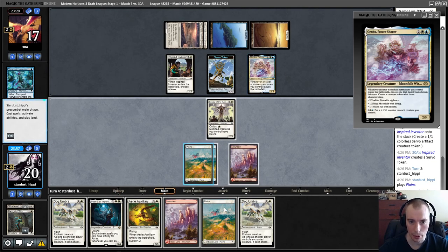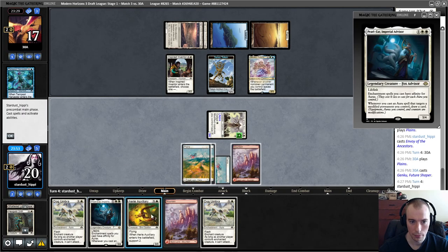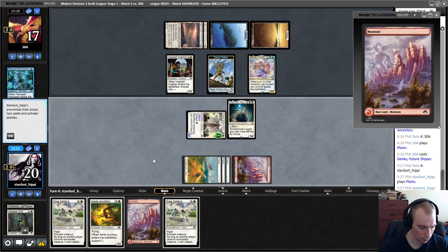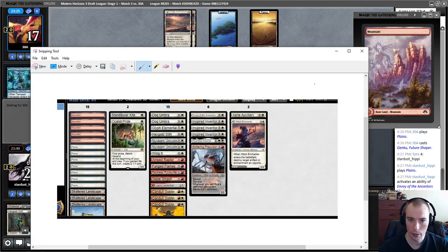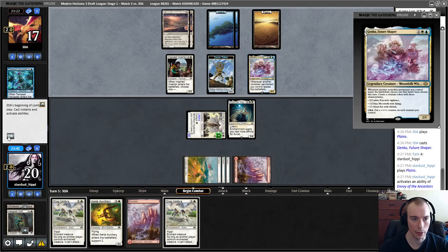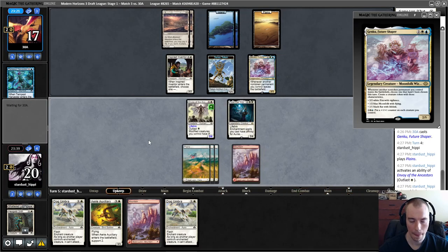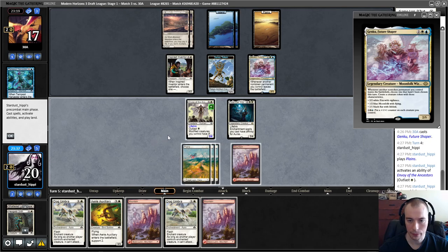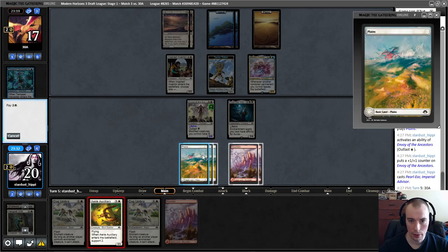Pacify it. Won't do me a whole lot of good. Yeah, do I have any hard removal in this deck? I have deal 4, which doesn't do enough. Yeah, we're just dead to that card. Literally can't ever beat it. Very cool. Well, it is what it is.